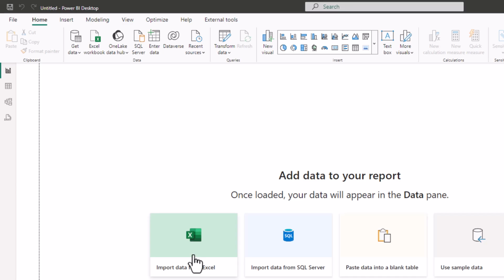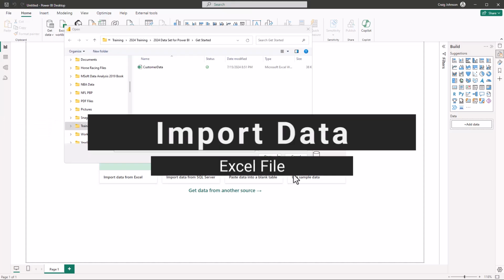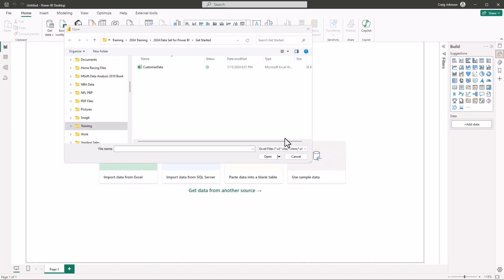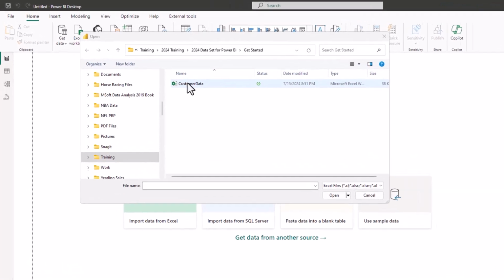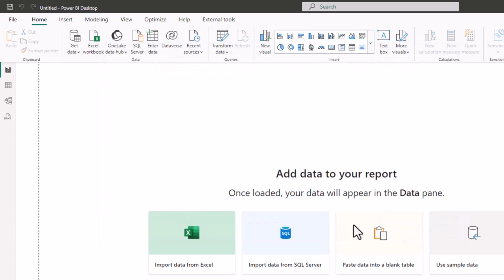Now, we are going to be importing two files. One is a sales file. The second Excel file is a customer data file. So when we choose import data from Excel, in the description, you can download the files and follow along. We have an Excel file, and we also have a CSV file. The first file is the Excel file, the customer data file. If you have saved them to your hard drive, you select the customer data, you select Open.